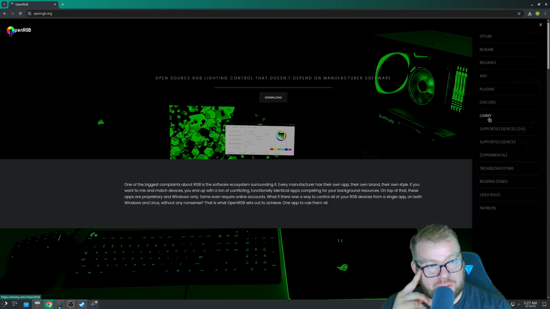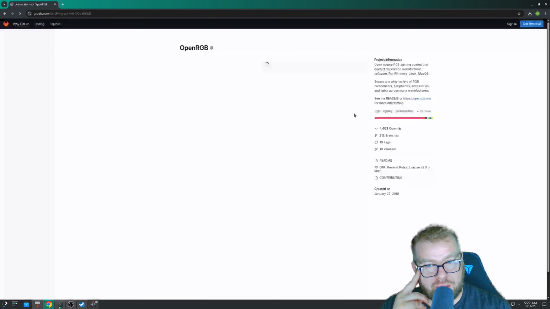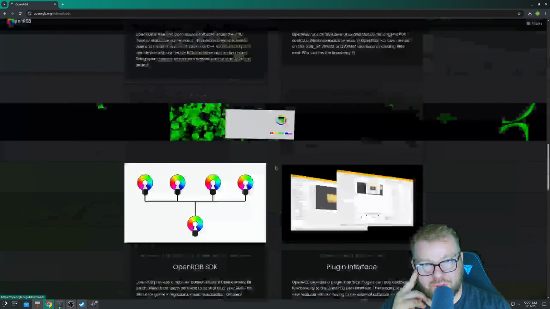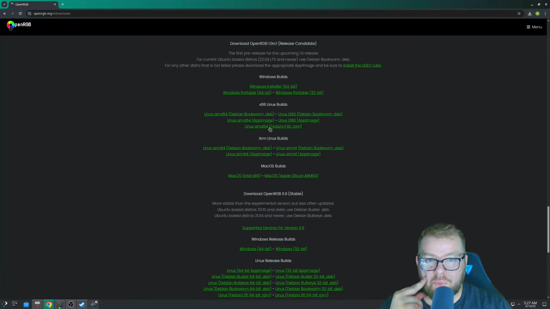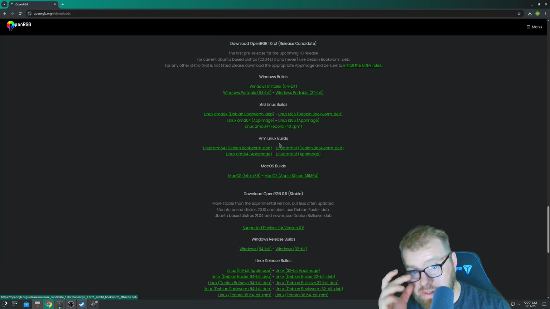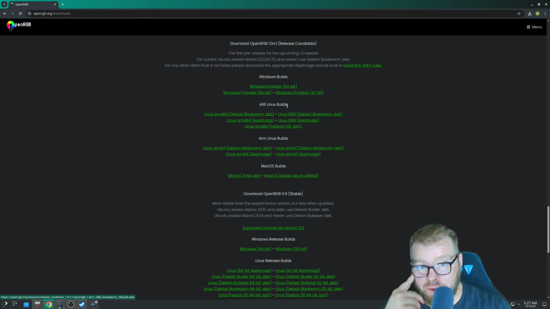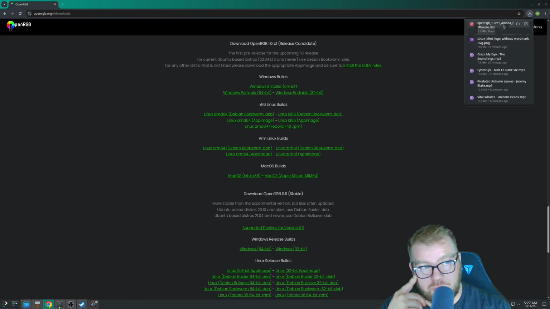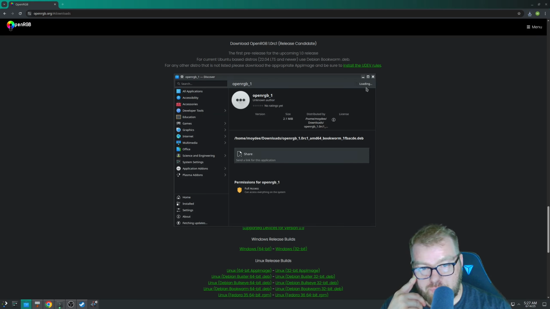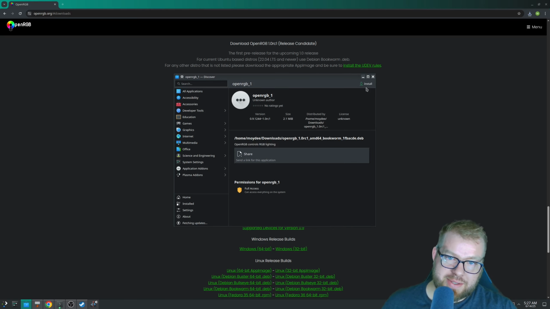Menu. GitLab, supported devices. GitLab. Oh, wait, there was a button right here, download. All right, Windows, ARM, Linux, Mac, Linux, Bookworm. Go. We're going to go ahead and load that and see.